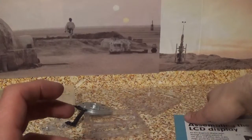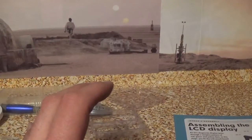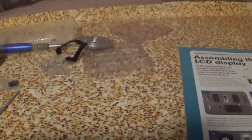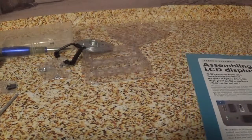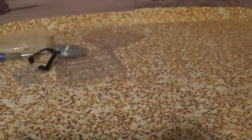I have a different bottom picture, so that one will just slide into this, and I can use the Star Wars thing and lean it down through, which is supposed to look like it's going from the black sky down to the blue, and then right in here it has some of the same reddish coloring as the background picture here where Luke is at the Lars homestead. So I think it's kind of cool. Of course, the pictures I'm going to be using for the X-Wing are all still guesswork of which ones I'm actually going to use for that still. So just images printed off the computer, something simple.